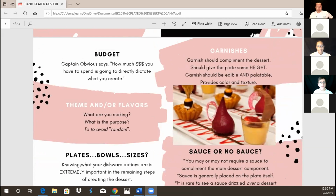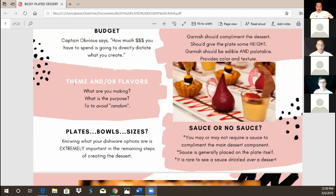Another couple things to keep in mind here, kind of like the steps to creating dessert. First, you want to think about what your budget is. Captain Obvious says, how much money do I have? That's going to determine what I can make. Then you want to think about what the theme is so that you're not putting random things on your plate.